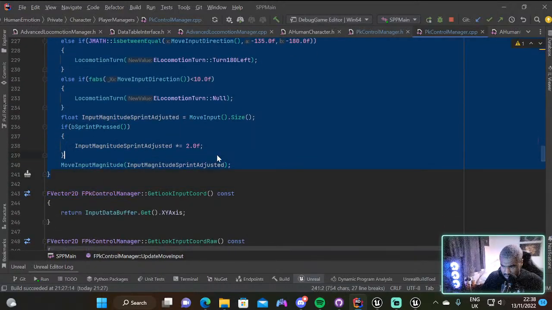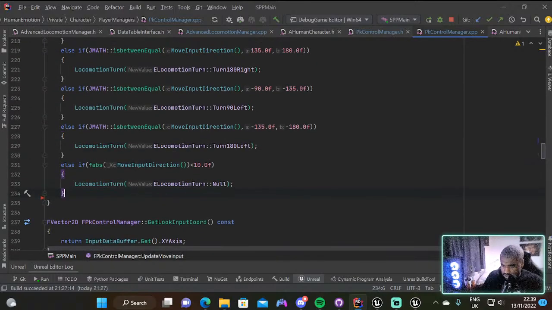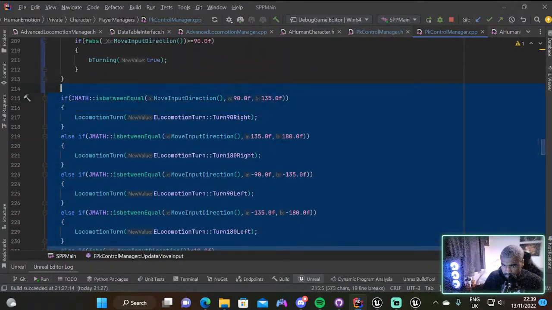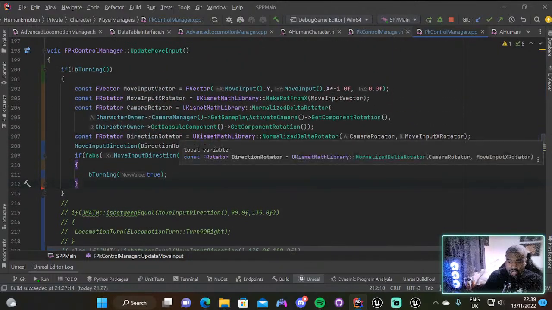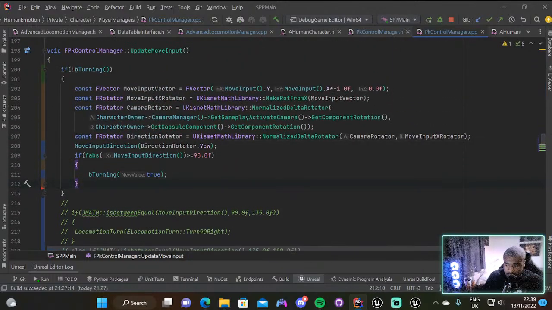I'm just gonna kill this stuff here. Let's do this logically. So we're saying, okay, if we're not turning, we can keep updating, trying to figure out what the direction is. However, if our input direction is ever beyond a certain value, we now want to start turning. So we now stop updating our move input direction.